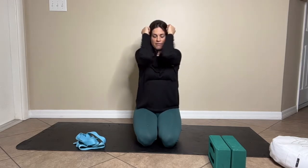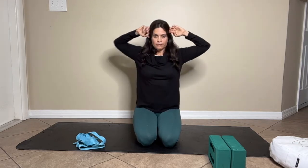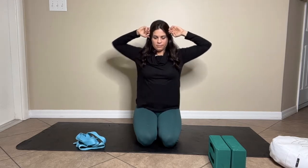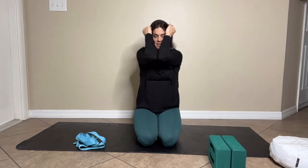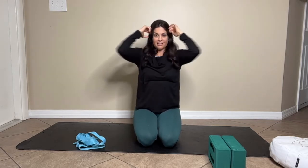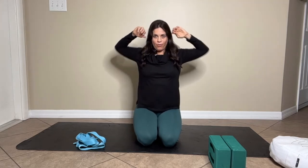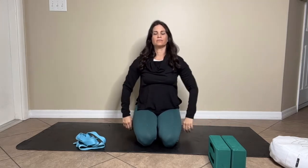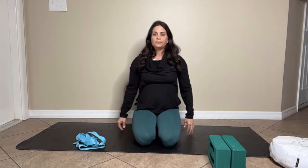An invitation to speed it up here if you'd like, but keep that breath long. I have some of my clients do this at their desk. They take breathing breaks, breathing and stretching breaks. This is one of those good ones to do if you like it. Beautiful work. So just arms down, shake it out nice and easy, whatever that looks like to you.